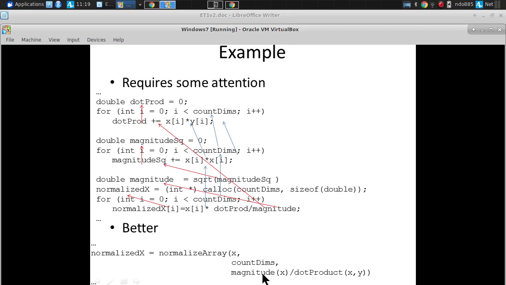And here we have basically the high-level operations specified. High-level operations are totaling up an array in terms of dividing each element of it by a certain constant, and in terms of things that are meaningful in that domain, like magnitude and dot product. Does that make sense? So how is tracing back helping us better encapsulate the code?